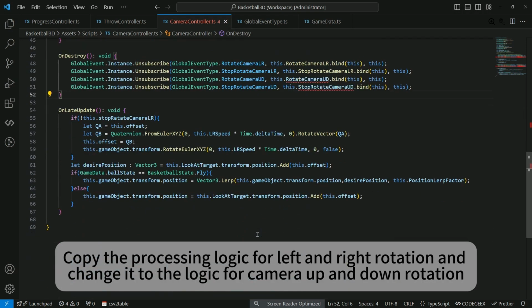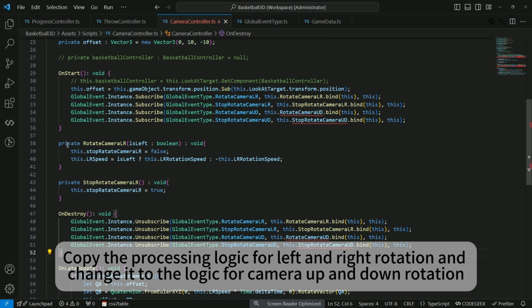Copy the processing logic for left and right rotation, and change it to the logic for camera up and down rotation.